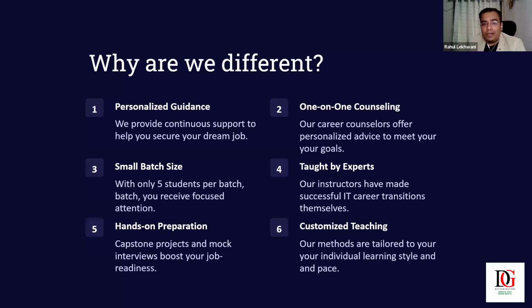Again, when you compare an online class and an offline class, in the offline class there is no customization. There is a single speed that is running. There is a video which is getting run at 1x speed, and you can just stop it and watch it again and again. Here, the lectures that are going to happen will be based on the needs and wants of the students. It is customized, it is tailored. If you are not getting a concept one way, it will be taught another way. That is the USP of our course.